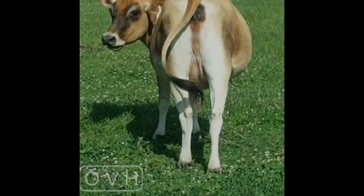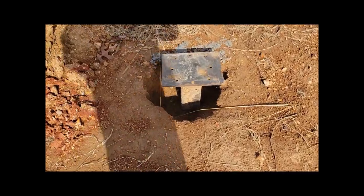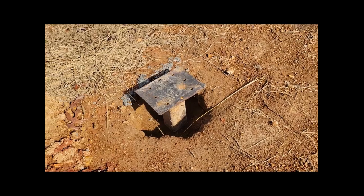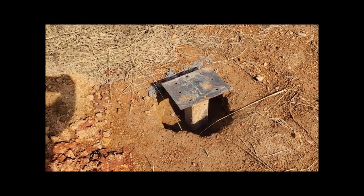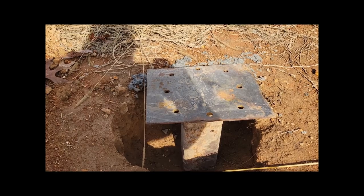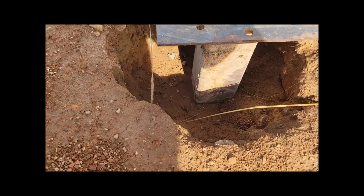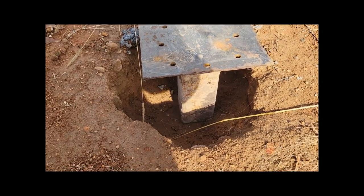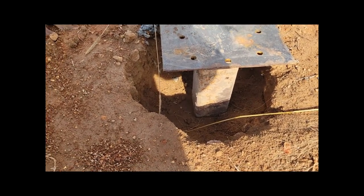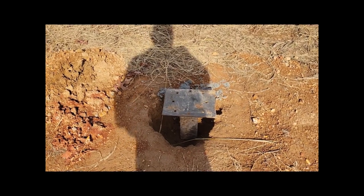Hey y'all, welcome back. Today I'm gonna reveal part of the big project I got coming up and we'll start with this part. I dug about a four-foot hole with my tractor, then took a four-by-four piece of square tubing that's four feet long, welded a plate on top, drilled my holes out in it, and buried it in the ground. It's rained since I put the concrete in — I didn't fill it all the way up, but enough to hold it solid. This is going to be my mount for the Echoworthy solar tracking kit. I have six 300-watt panels, which is 1,800 watts, that we're gonna try and put on this thing.